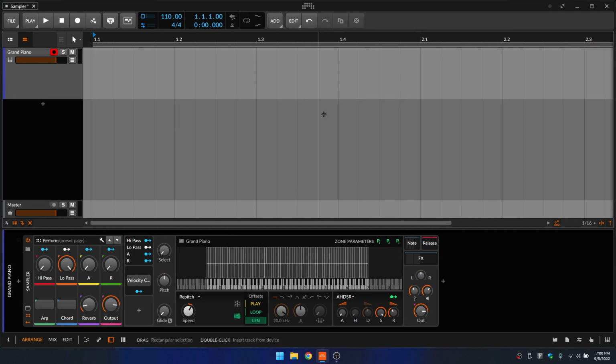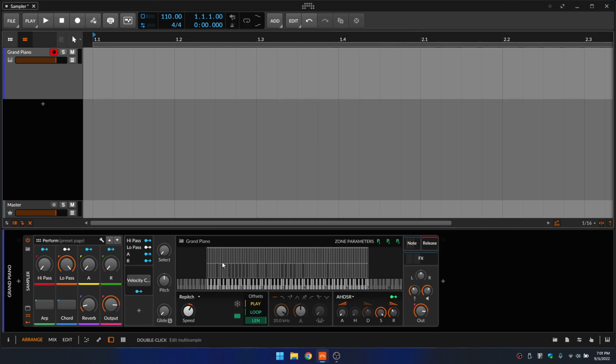Now, a lot of the sample libraries that are included with DAWs are kind of watered down, and I found them to be, a lot of times in the past, unusable in my own songs and productions. But what I found so far is that the included libraries and instruments, the presets for Sampler, are actually of a high quality. So let's go ahead and play back our piano. So that's a pretty good quality there.